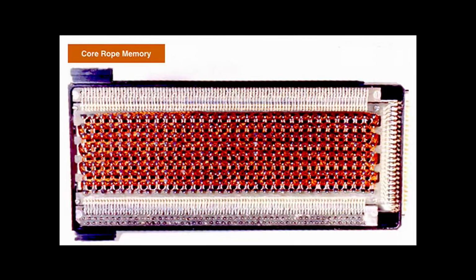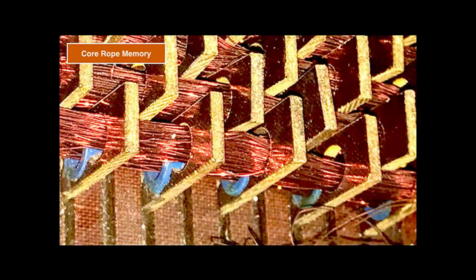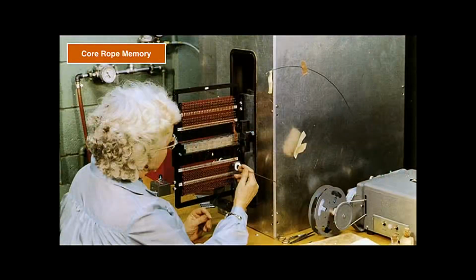Without mass storage like tape, the AGC has an unusually high amount of ROM. Core rope memory encodes bits by wires that either go through or past a ferrite core. The 500,000 bits per computer were woven completely by hand.